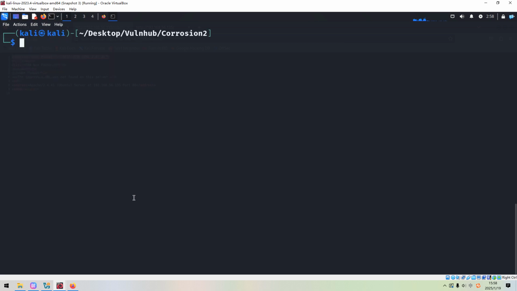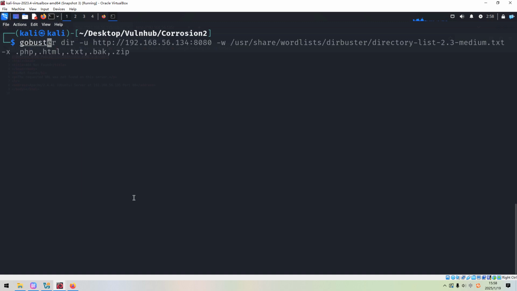Next, we can launch GoBuster to do the directory enumeration. We can use the -u option to specify the URL of the target, and the -w option to specify the wordlist. I always use the directory-list medium wordlist to enumerate directories, and then the extension option.